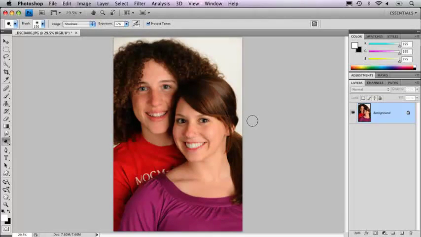So unfortunately there's no visual indicator to tell you you have hidden the edges of your selection. The keyboard shortcut is Command or Control H for hide or show edges. Think of it as hide, but it's actually a toggle. H will show, H will hide again. So now I'm hiding and showing.